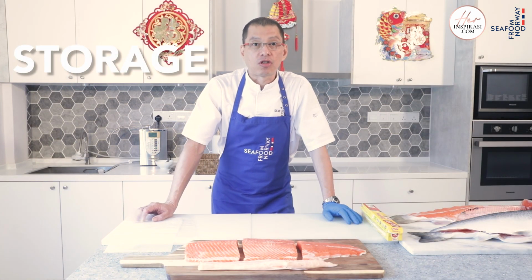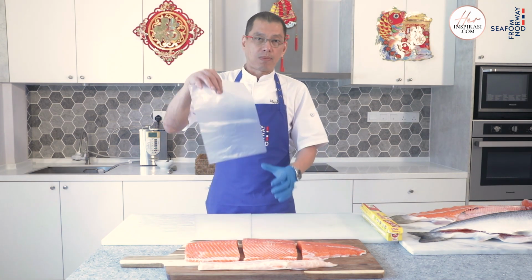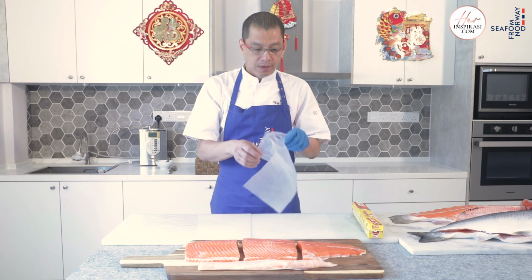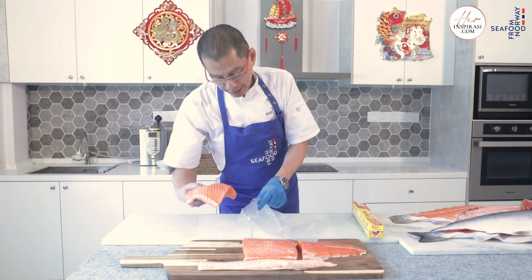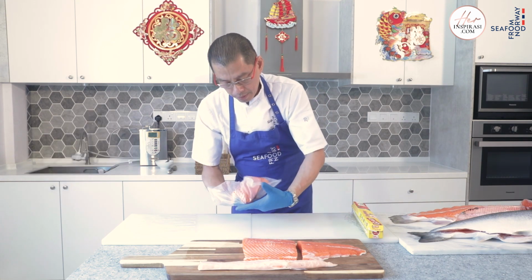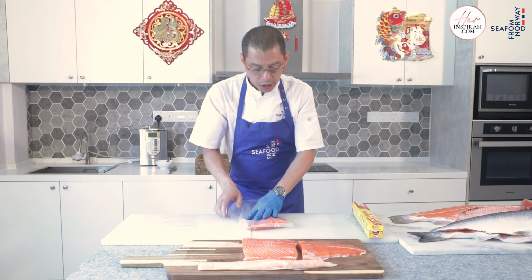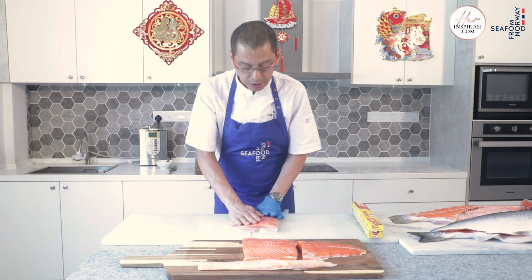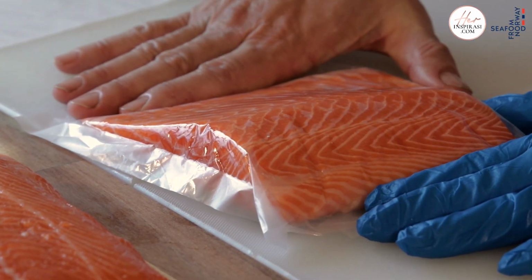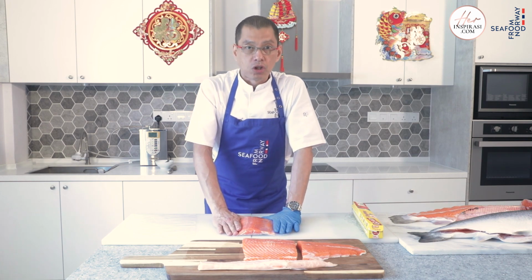Okay, how do you store your fresh trout? So the best way to keep it in the fridge is actually to pack it tight. There are 2 ways to do it, either with a plastic bag or with a cling film that you can use to keep your fish. So what I would advise you to do is to have the fish in a plastic bag like this. And what you should do in order to have it kept longer is, as much as possible, to remove all the air in the plastic bag and have it wrapped tight with no air inside as much as possible. You can put it in the fridge or the freezer.